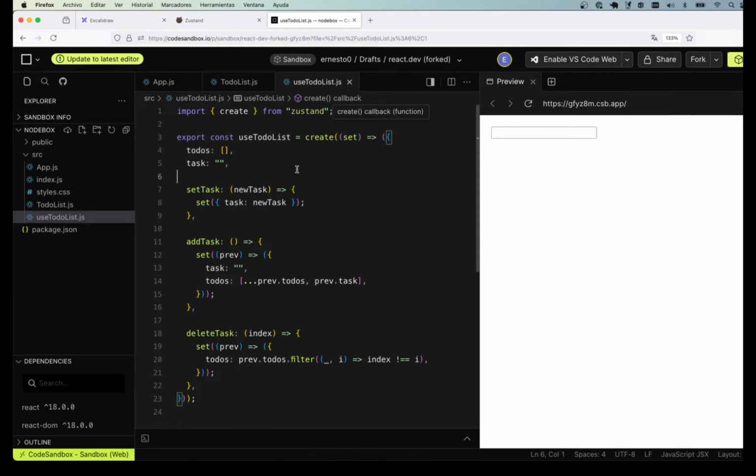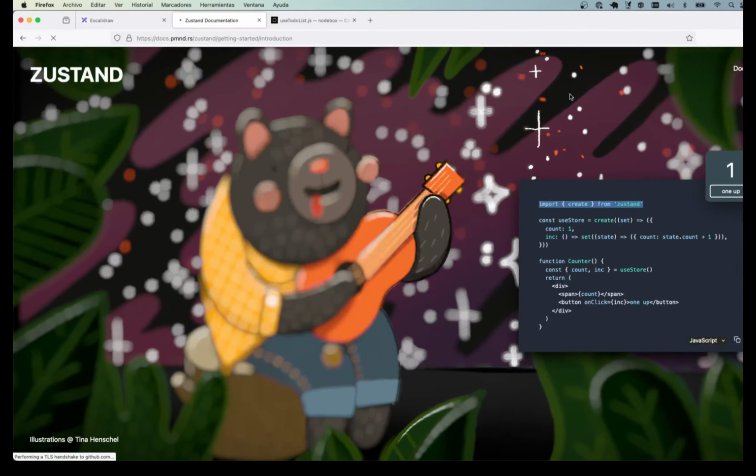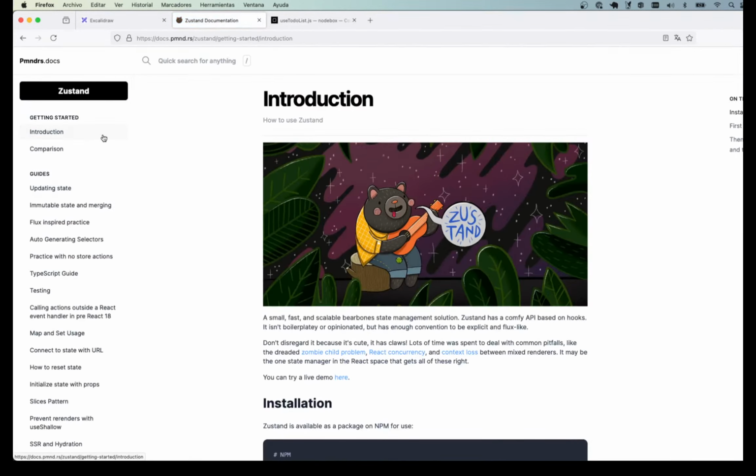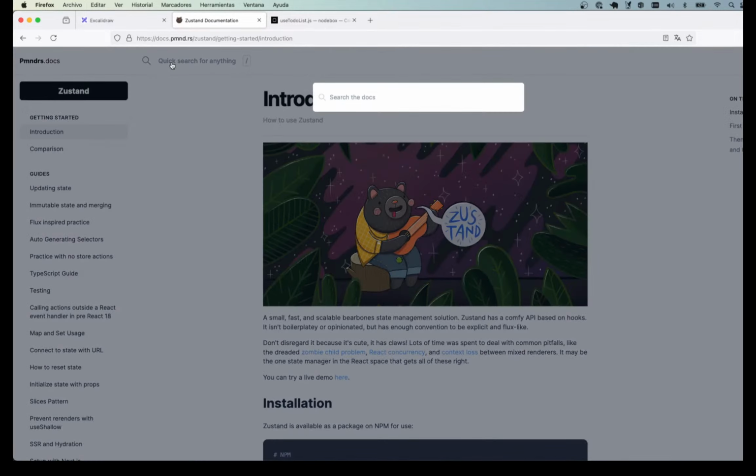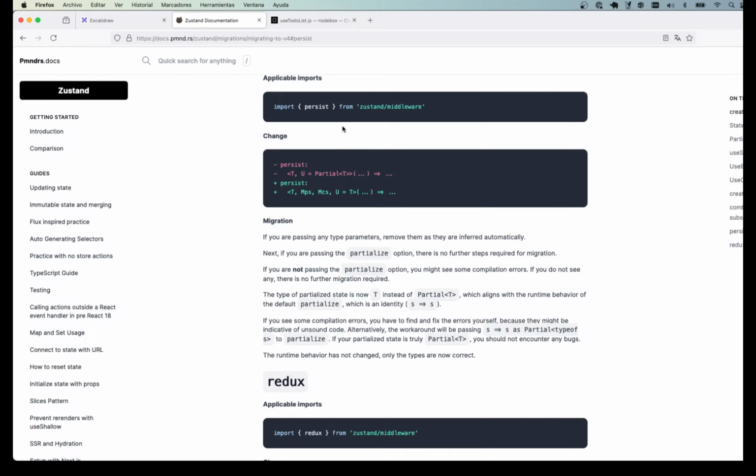Now there is a lot of other things that Zustand provides out of the box. The one that I prefer the most is the persist middleware.